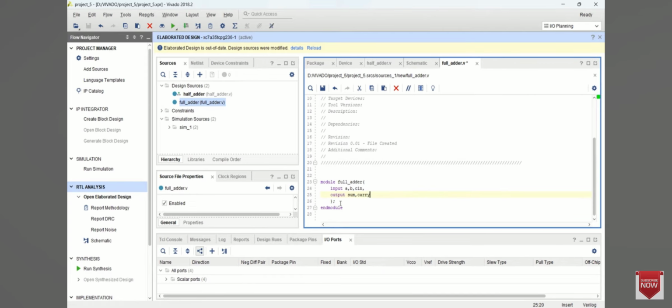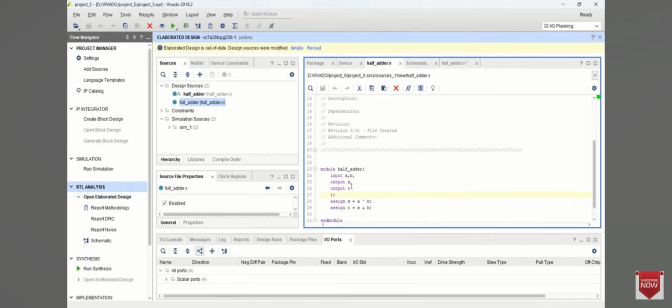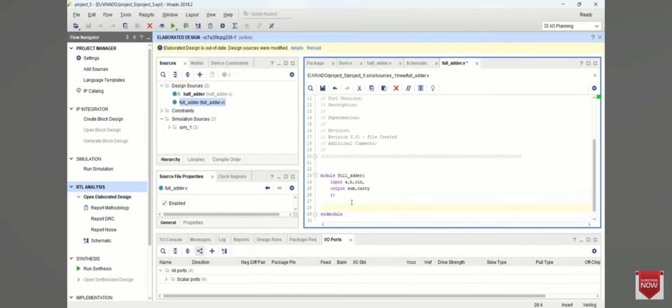These are the inputs. Now I will get the component instantiation, which is a half adder. For that, use this half adder as an instantiation in the full adder.